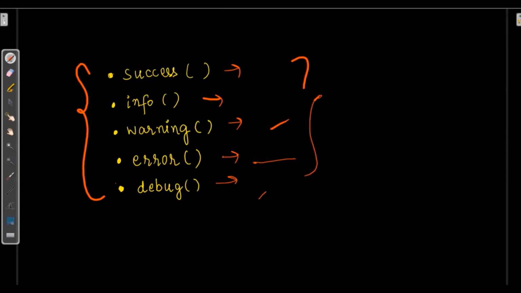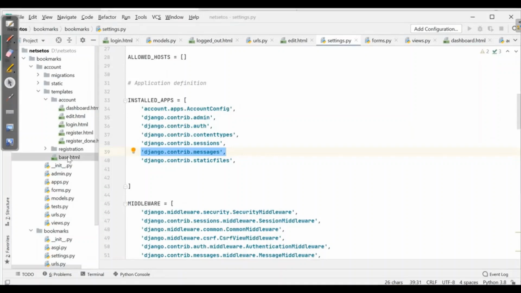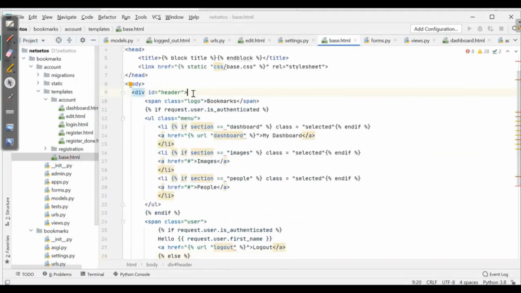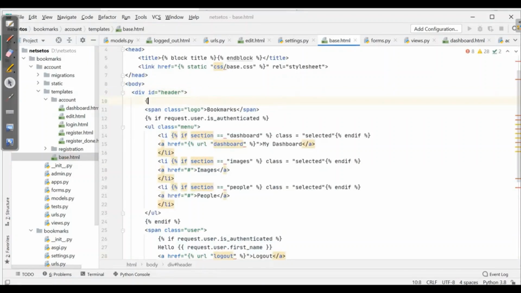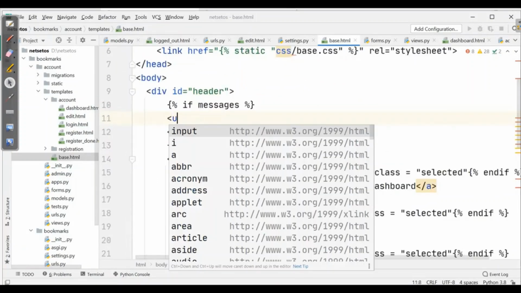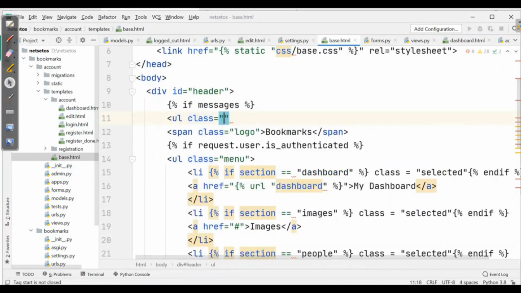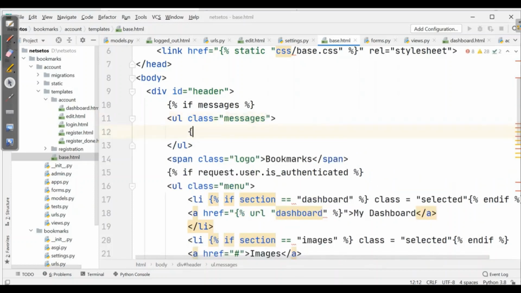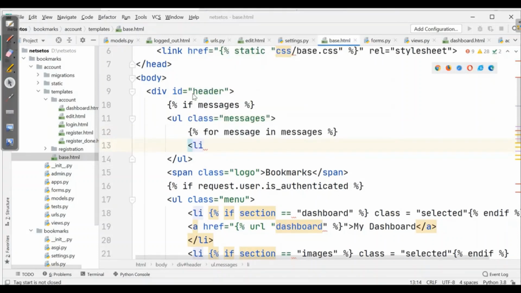So for this, we will go to PyCharm. Here in base.html, in the div header ID, I'll press enter, and here we will give if messages, ul class messages, and here we will make a for loop for message in messages. Here I'll create li class message.tags.